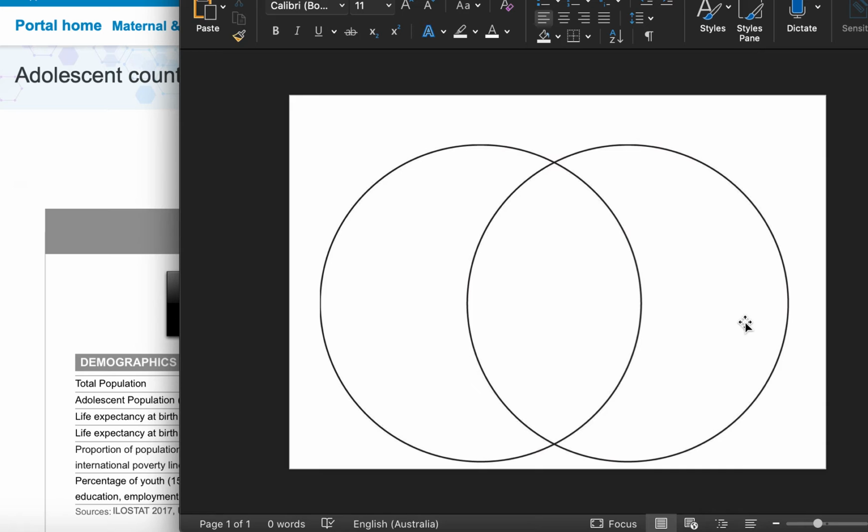And in order to get a really good view of what's going on, I would suggest that you look at a few countries that you believe would have quite a healthy group in that youth population. And I want you to look at a few countries that you think would have an unhealthy youth population. And what I would like you to do is anywhere in this part of the circle, you will fill in all the factors that are just relevant for youth in Australia, whether they're positive or negative.